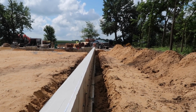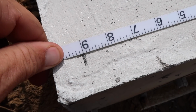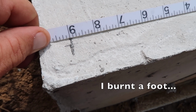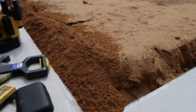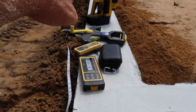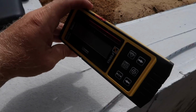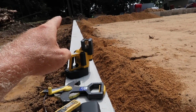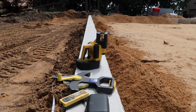So now I got Greg down there holding the tape measure, and I come down here and I'm gonna measure this to 80 foot 9 inches. So now this crosshair right here is perfectly square to the front wall at the dimension I want. So now I can set the layout station on this point, use this receiver to get it lined up with that point, and it will give me a square point over here. Lots of points, but the point is, it's gonna be hopefully perfect.